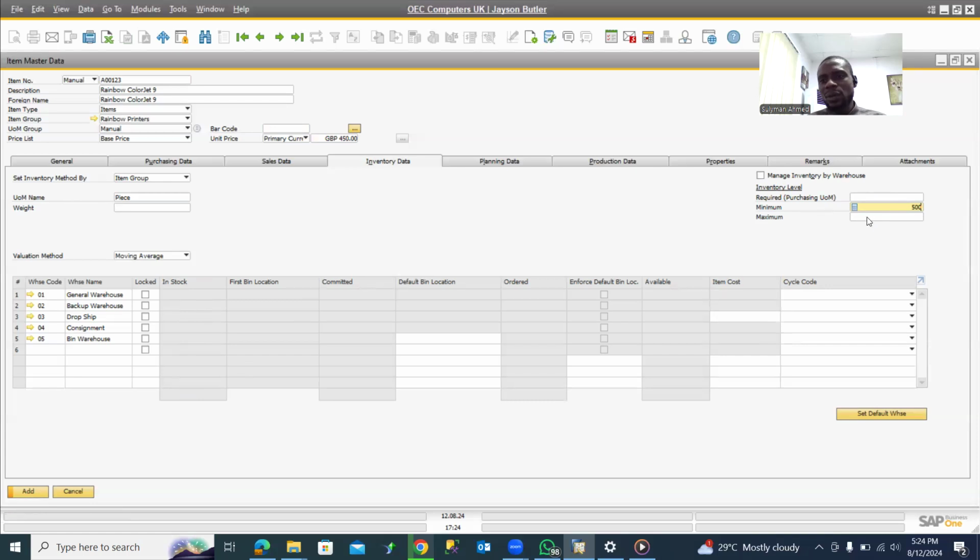And if we assume a particular figure for the maximum level, the in stock for this item must not go beyond the maximum level defined. So also the required purchasing unit of measurements. So that's that.